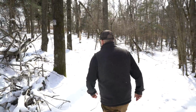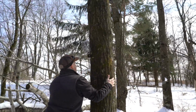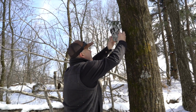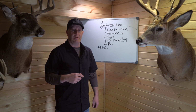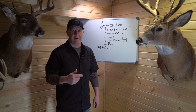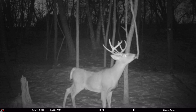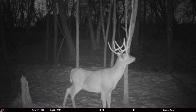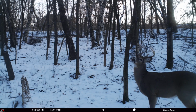A lot of the clips of the Exodus Render cell camera are sending us pictures on a daily basis. They actually send it to us within 20 to 30 seconds when it takes a picture. They're right in front of a tree stand, and we not only have the Exodus Render cell camera on it, we have an Exodus Lift 2 HD video for 15 to 20 seconds right on that same mock scrape, so that we can get both of them at the same time, because I love the HD footage.